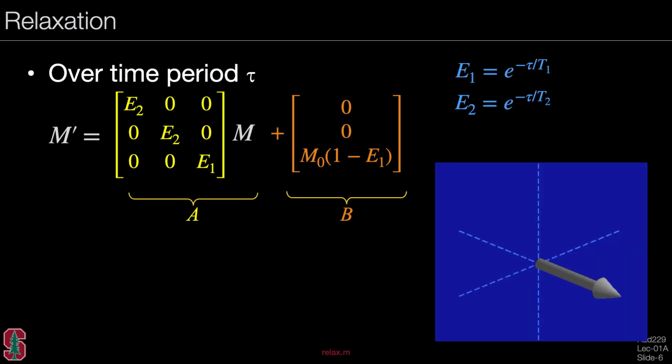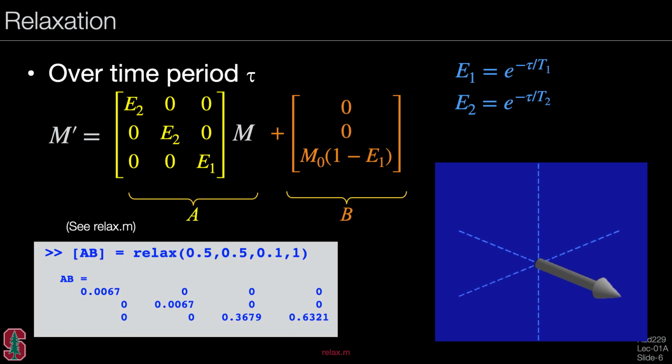Although the Bloch equation is difficult to solve for general cases, there are specific cases that we can solve for. In the case where all we have is relaxation, the solution is given as shown here. Over some period tau, the magnetization is this attenuation matrix, often called A, multiplied by itself, plus the recovery term that corresponds to longitudinal recovery, and this is often called a B vector here. Notice that we often use this shorthand. You'll see this in many cases where people are simulating sequences using these numbers E1 and E2 as expressions.